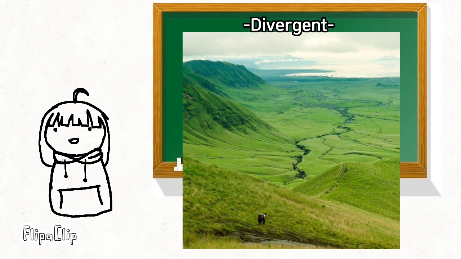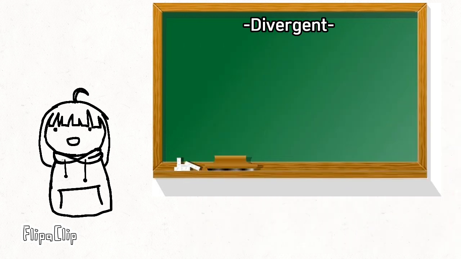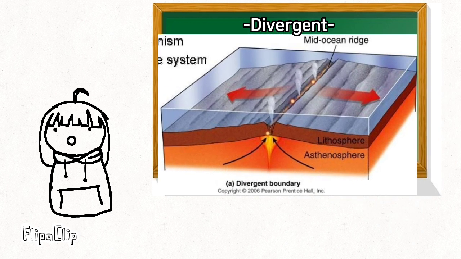This is what happens in the continental to continental divergent boundary. Now for the oceanic to oceanic boundary. In the oceanic to oceanic boundary, we have something called seafloor spreading or mid-ocean ridge. Like the continental to continental divergent boundary, it also creates new crust when the magma arises while the oceanic crust diverges or separates. Since it's in the ocean, it cools and solidifies easily. So the old oceanic crust is denser while the new oceanic crust is less dense.